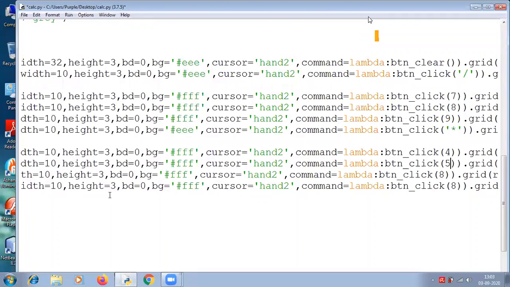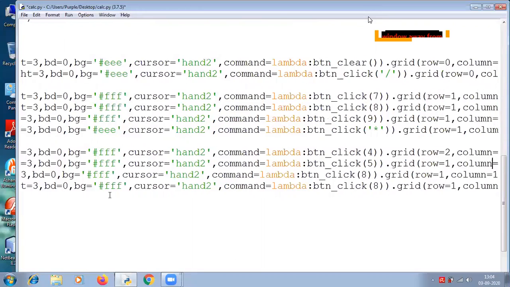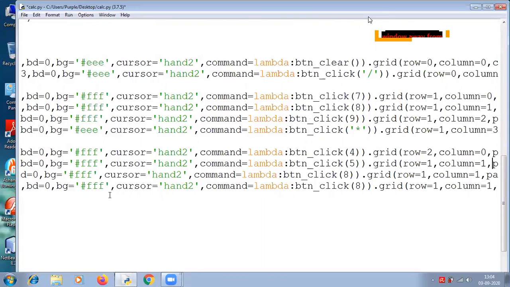Then row number 2 and column number 1. So row 2 and column 1.